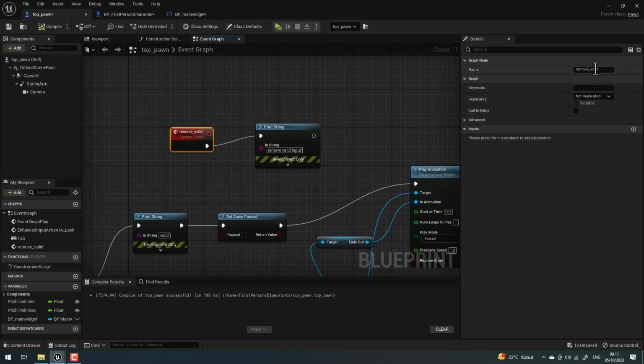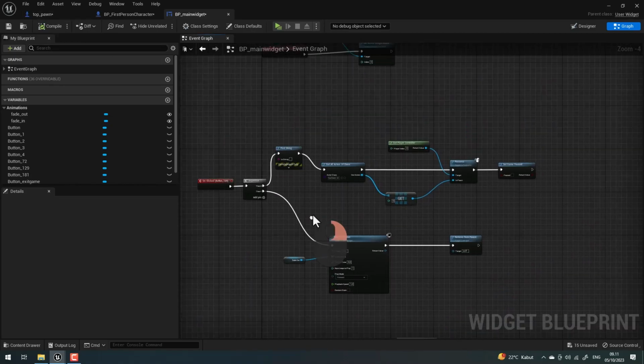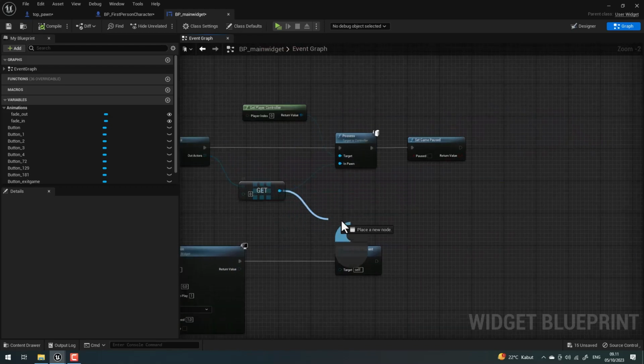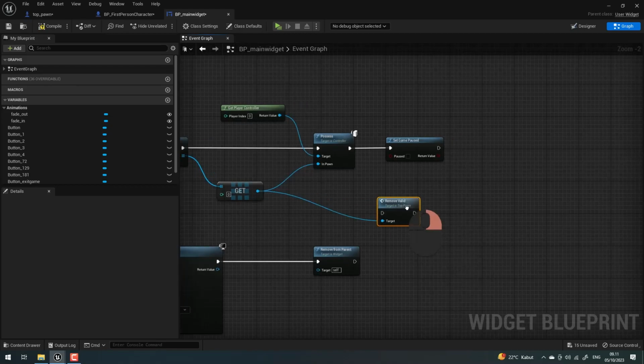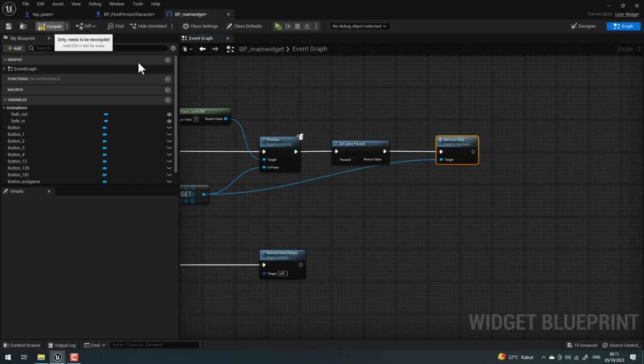Copy the name, remove valid, open BP main widget and go to the top pound area. From the get, pull out and look for the custom event we just created and connect the input. Press compile and do a quick test.